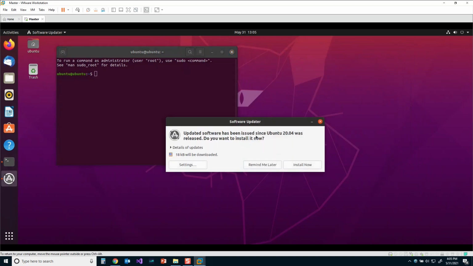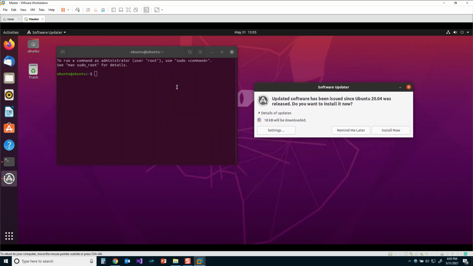Now, you'll notice this as well. There's some software updates to do. You can go ahead and do them, but it will take some time. So don't do them right now. Wait until another time. I'm just going to click on Remind Me Later. The reason you don't want to do that yet is because some of the processes that we're going to do over the next couple minutes will be interrupted by the software updater. So you want to think about this.